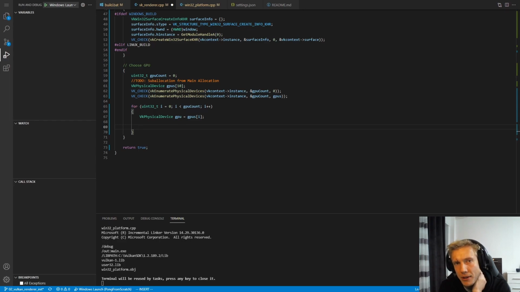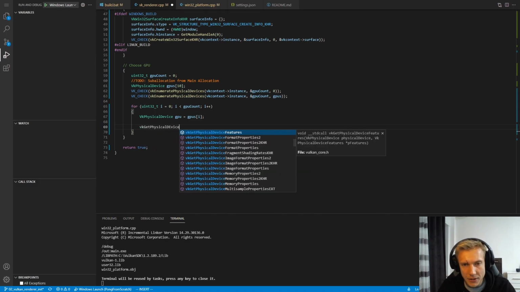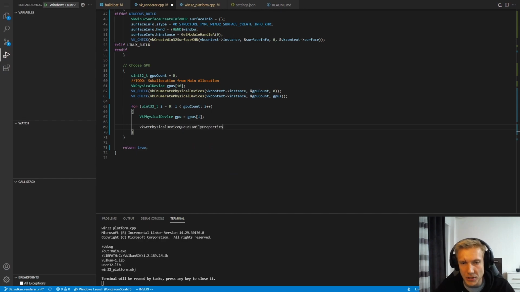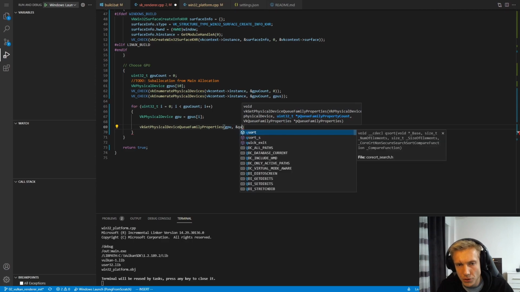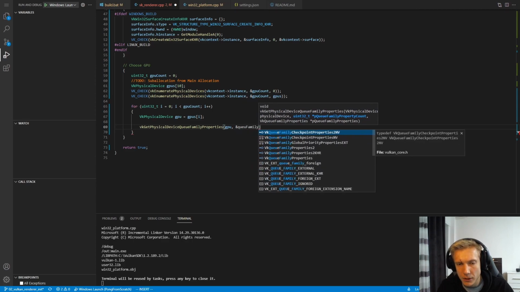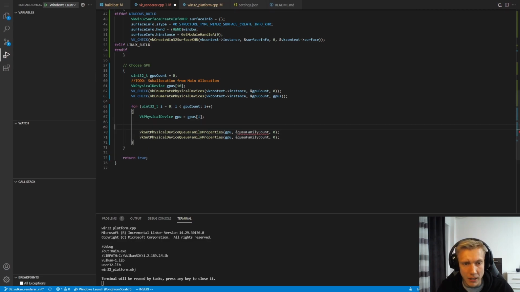And we can query the queue families of the GPU to test if they can do graphics. And this is what we are doing right now. First, we actually need to evaluate what type of queue families we have. And this is by, of course, a simple call called vkGetPhysicalDeviceQueueFamilyProperties. We need a GPU, we need a pointer to the queue family count, and the properties is 0. It's the same thing. We have to call this twice, like above.